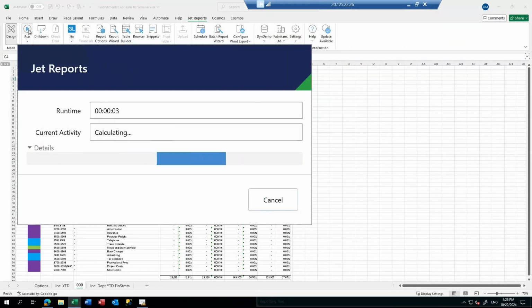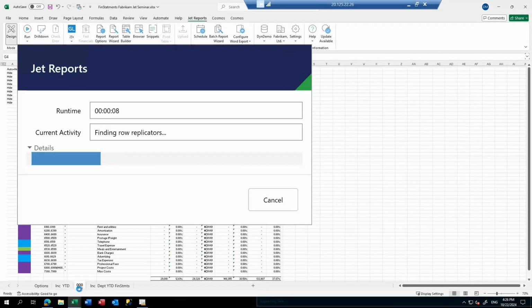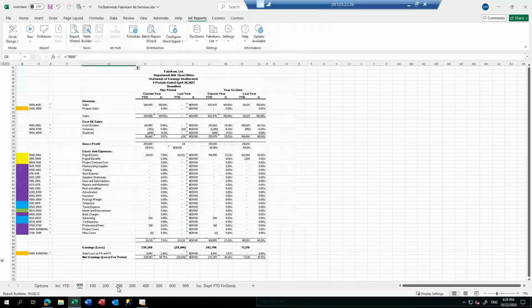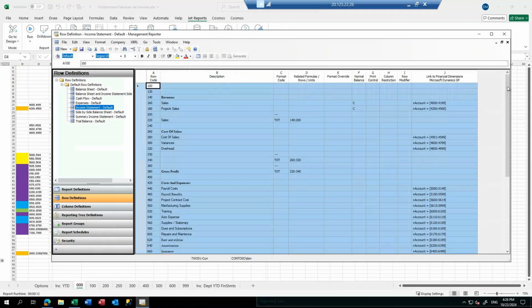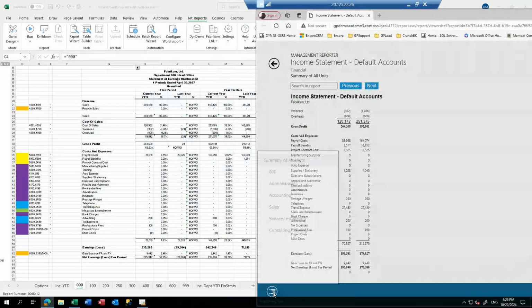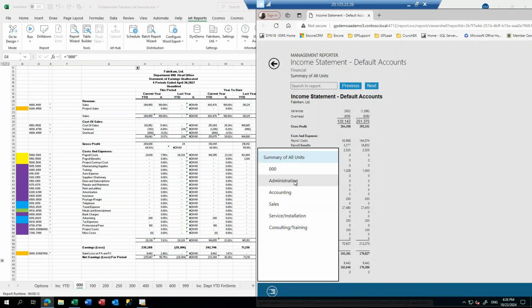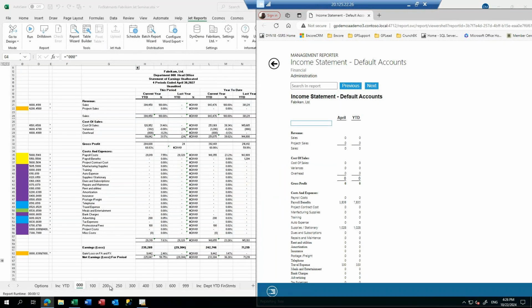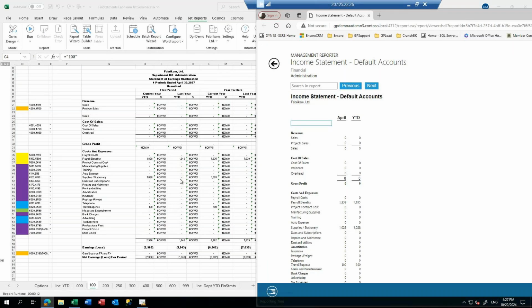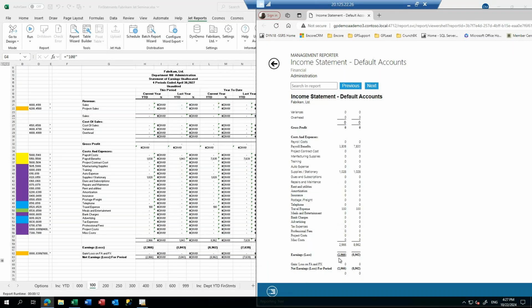And what this does is this calculates, and the bottom here is going to change. So at the bottom, instead of just having 000 there, it's going to have 000 for one page. It's going to have another sheet that's going to be 100, 200. These are all the different ones that I've got. So if I go to here and I drill down to admin, which is 100, when I look at the 100 here, I now have those same numbers, 2966, 2966, and I've got all the other numbers beside it.